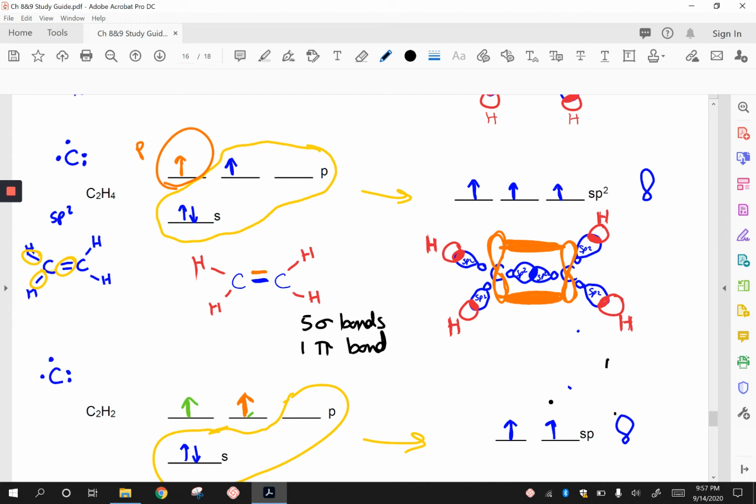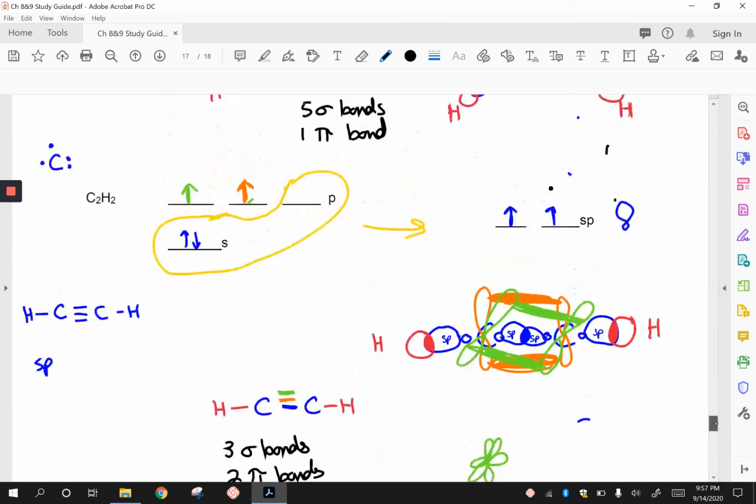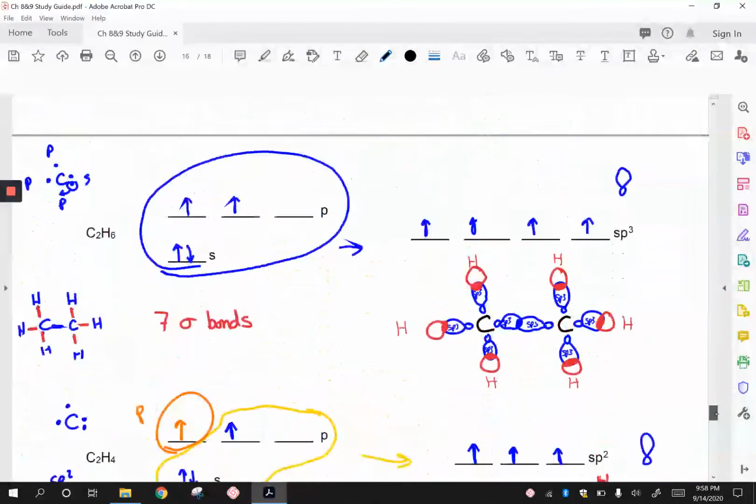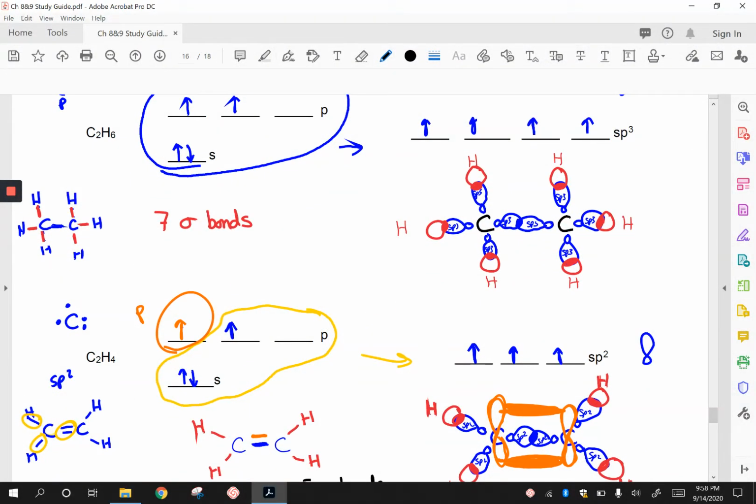So again, I know that this is kind of complicated diagrams. You do not need to be able to draw these. This is just for you to understand, what does hybridization mean? What does sigma and pi mean? You will not be asked to draw these. You do need to be able to, if you look at a diagram, be able to tell, oh, that's a linear overlap, so that would be a sigma.